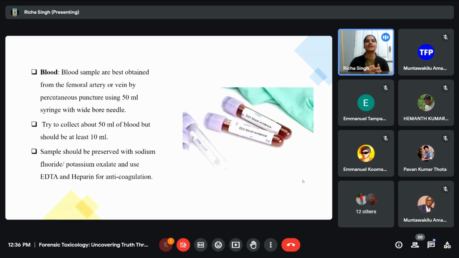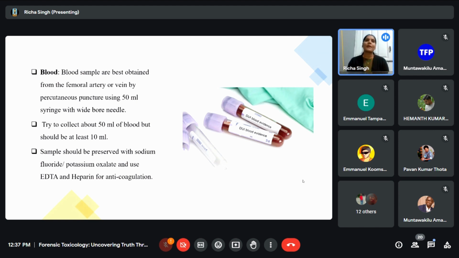The first visceral fluid that is usually collected is blood. Now, why do we collect blood and where do we collect it from? How exactly do we collect it? How much quantity do we collect? What preservative do we use? All of these are very important, because let's say you have collected some 10 ml of sample, but then if the test that the toxicologists do goes wrong or you get false positive results, you'll have to have more samples so that you can run the test all over again, excluding the factors which led to the false positive result, and getting better or accurate results.